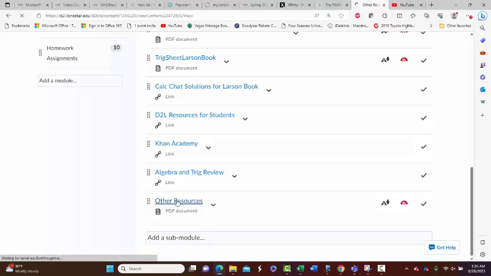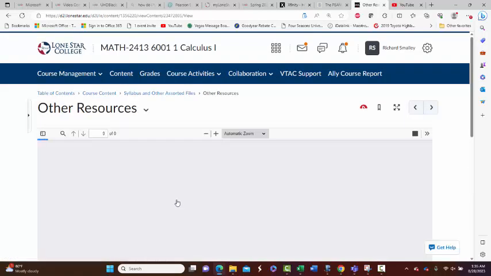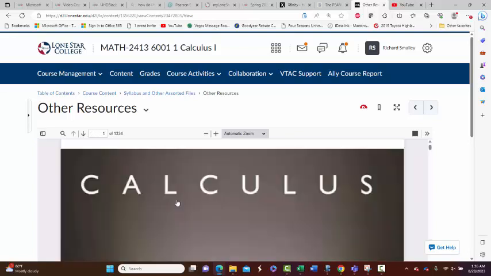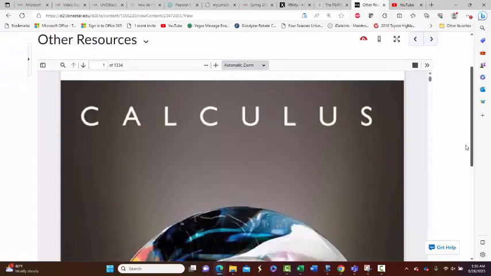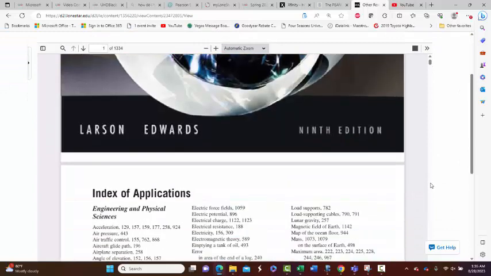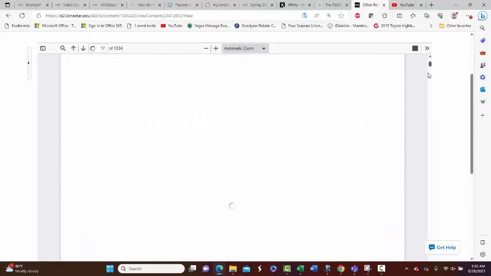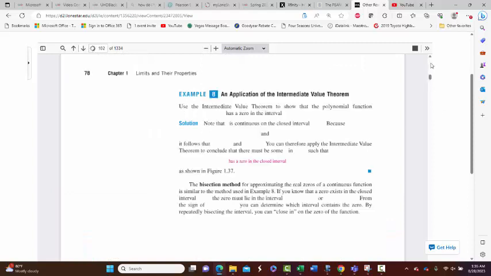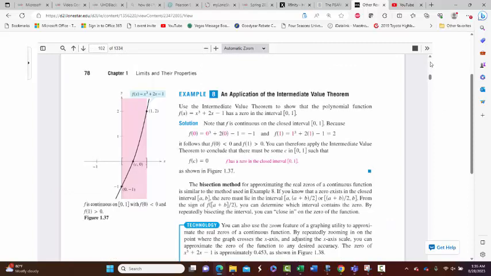Other resources. This is a PDF file of an old textbook that you may use. And in fact, I said you can still use any book, but my notes and the sections numbered in my notes are based on this particular textbook. You'd find the same topics in any book, but this will follow my lecture using these sections in this book. So yeah, you can download that. It's kind of large, but it shouldn't be too much trouble to download, or you can just view it within D2L. All right, so that's important.